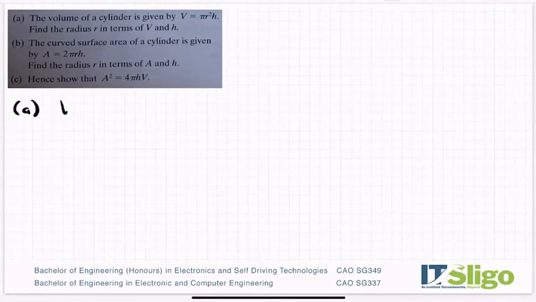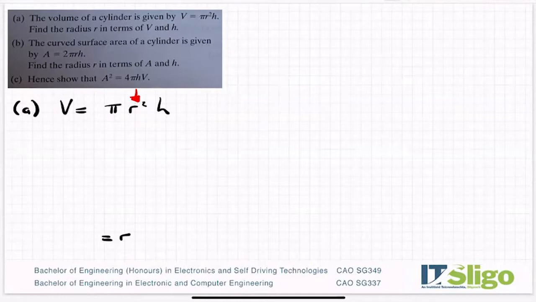Let's start with the formula. V is equal to pi r squared h. So it's r I want it in terms of, okay? So I need to strip away everything from around r so that I have r on its own, because down the bottom I would like to be in a position that I have equals r.